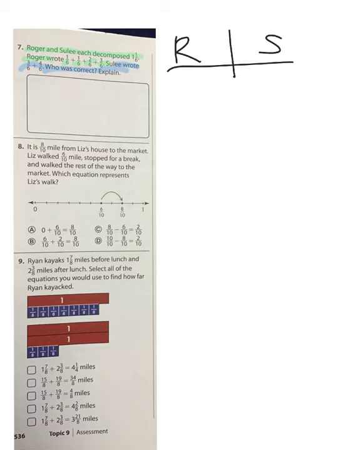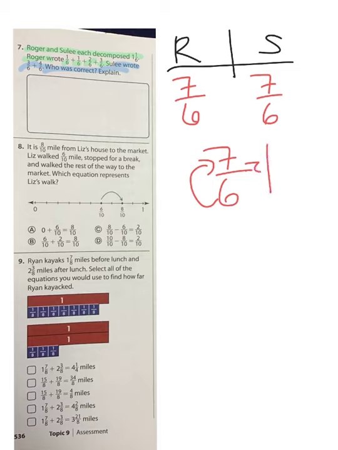If I add up Roger's, I have 1/6 plus 1/6 plus 2/6 plus 3/6. So 1 plus 1 is 2, plus 2 more is 4, 5, 6, 7. And I will end up with 7/6. For Suli, I have 3/6 plus 4/6, which is also 7/6. And if we're going to fix 7/6, we can say 6 goes into 7 one time, and then put your denominator. Since 6 times 1 is 6, 7 minus 6 is 1, we end up with 1 and 1/6. So they are both correct.